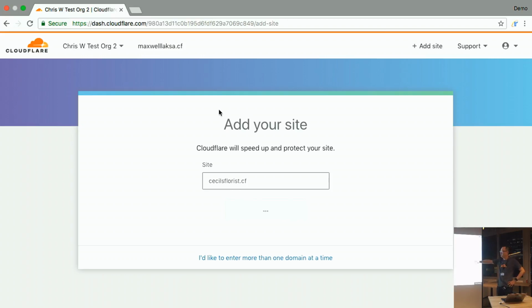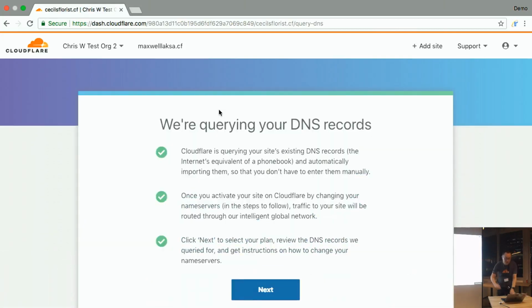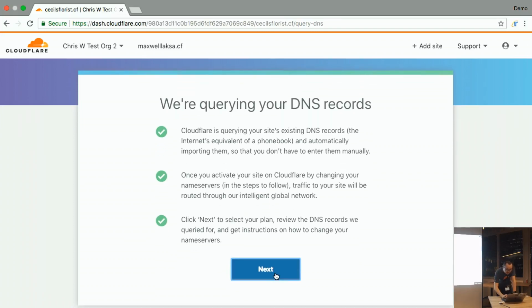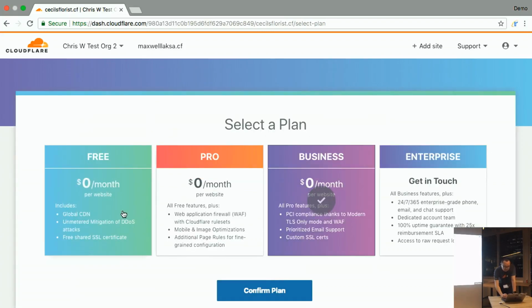What's happening in the background is that Cloudflare will do some scanning and try to copy the existing DNS entries to Cloudflare, which is precisely what our wizard is saying. I promise you it's free. That's the reason why we have a free plan.